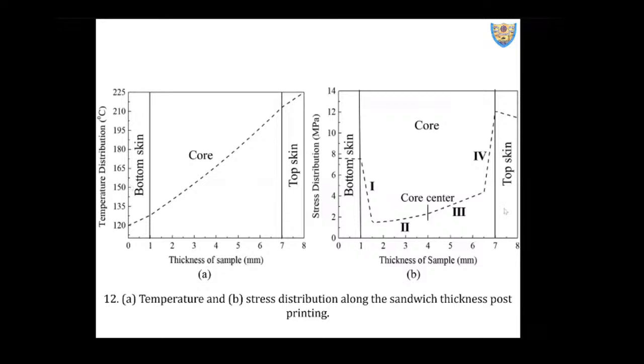Okay, so this is the core, this is the bottom skin, which has one stress, and then once it goes to the regime of core, suddenly the stress drops because we have a different material property, and that's what we wanted. And then slowly it rises, at the interface again it shoots up and goes to the HDPE regime. Now such a drop and rise tells us that these are the residual stresses inside the sample.